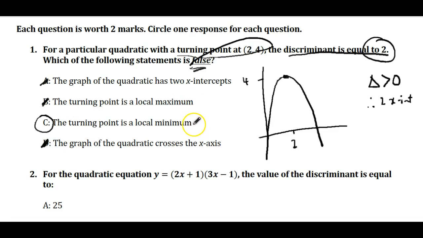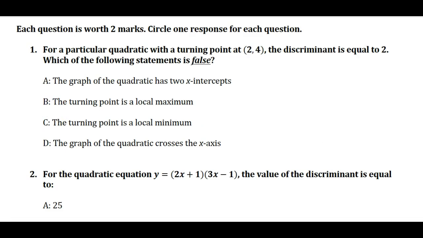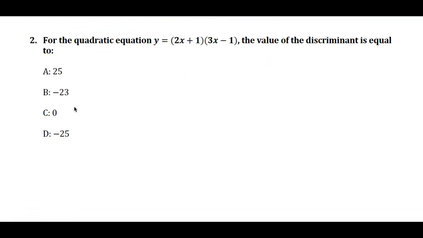Just a little hint before we move on. If I read this question, I would say, well, you can't have it both a maximum and a minimum. So it's either one of these two. So in multiple choice questions, if you have no idea what the question is asking you, you can look at your choices to increase the probability of guessing it correctly. So you can't have both a maximum and a minimum. So if you had to guess between the two of them, you're increasing your probability to 50% as opposed to just 25%. All right, let's move on to question 2.